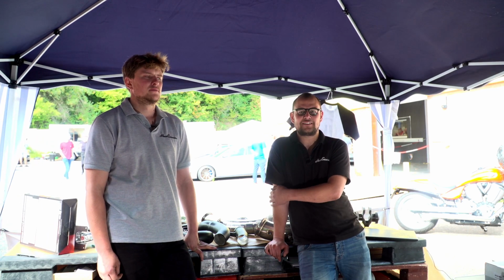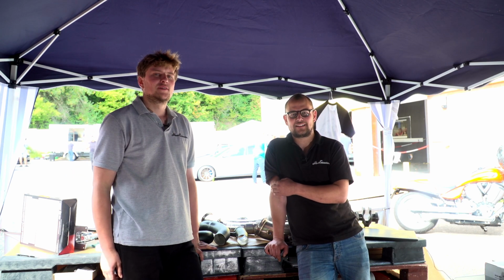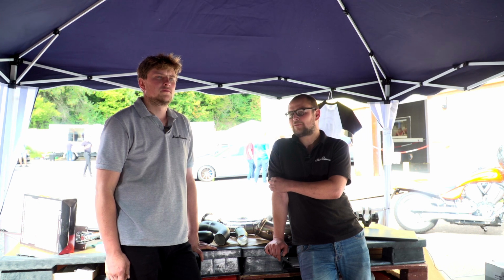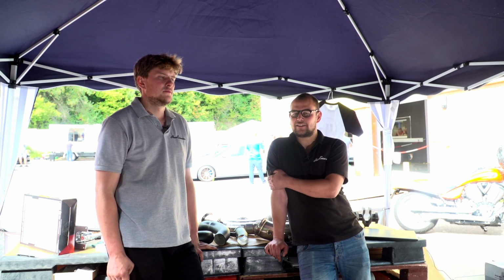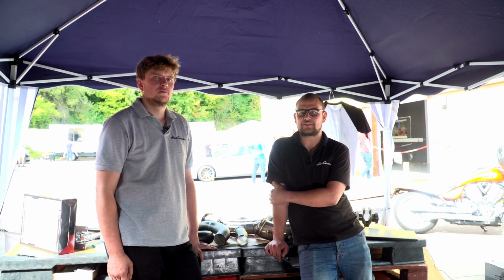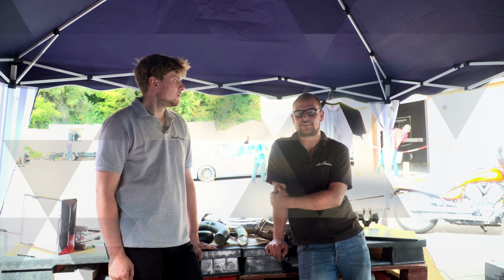The Allmotion dyno, it's a bit of a heartbreaker. So it's been good actually to see some cars here that we've worked on that you never really know. Obviously we've got fairly tried and tested packages, but to see them really proving the numbers on the dyno, and one that is a realistic dyno, is really good to see. Yeah.